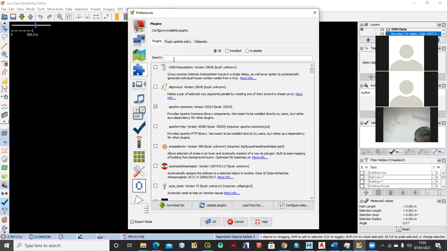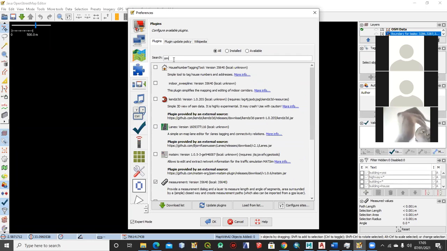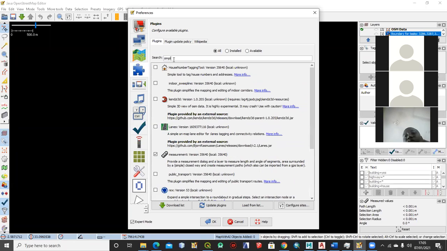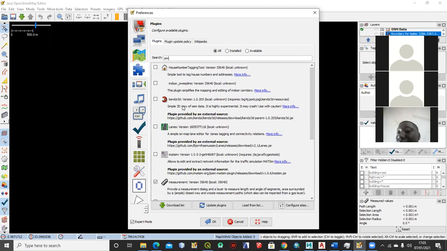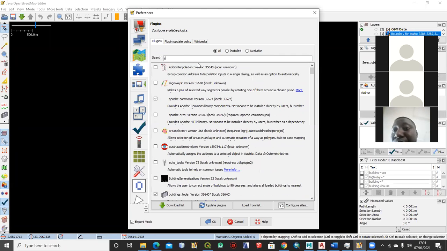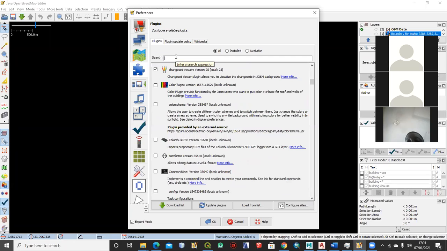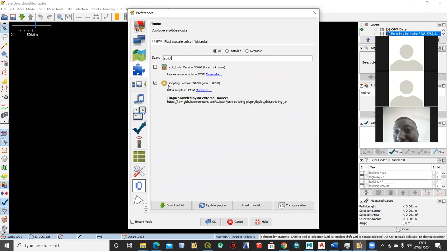You have to find here the simplify area, and then you have to put the tick, and then you have to search again another plugin called the scripting, and then you have to put the tick.